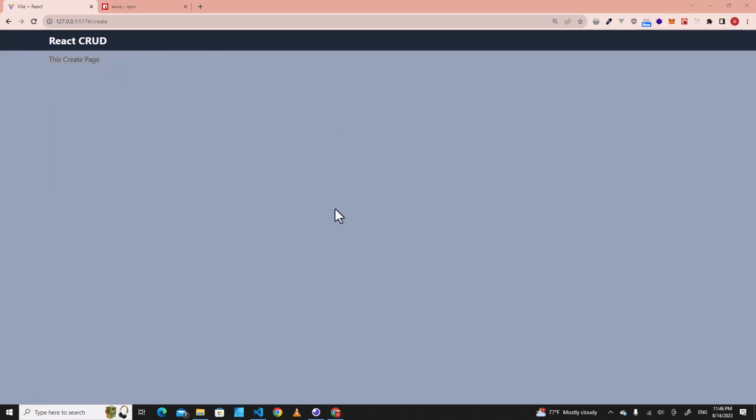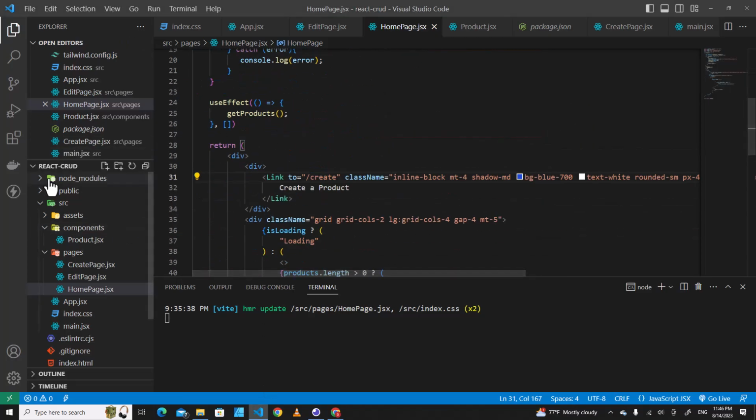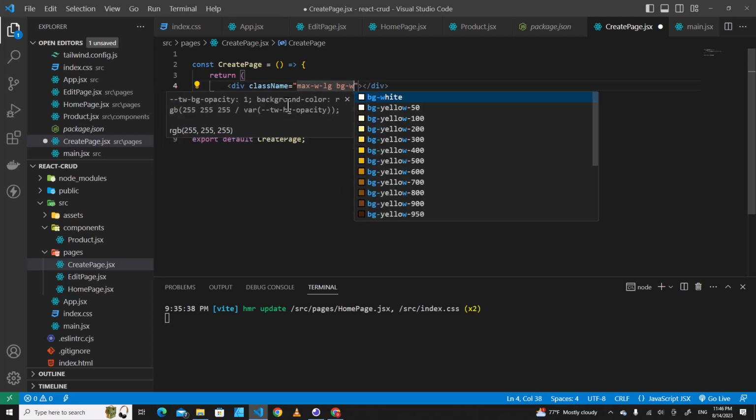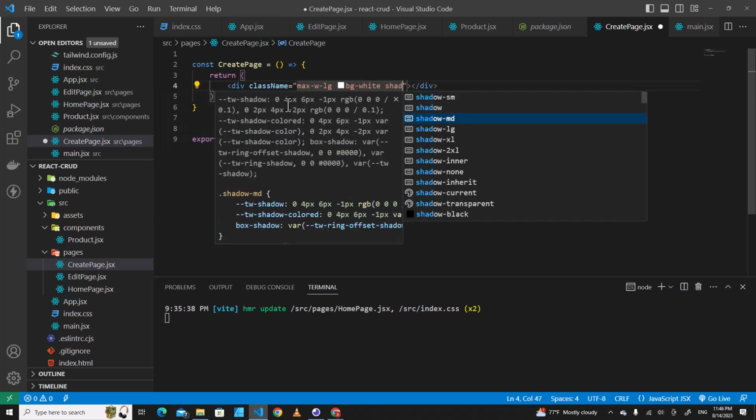Okay, let's design the create page together. First of all, we are going to create the page, and this is the create page, right? Let me remove this text. Then I put class name. I'm going to put max width to lg, and background to be white, and shadow I need lg.